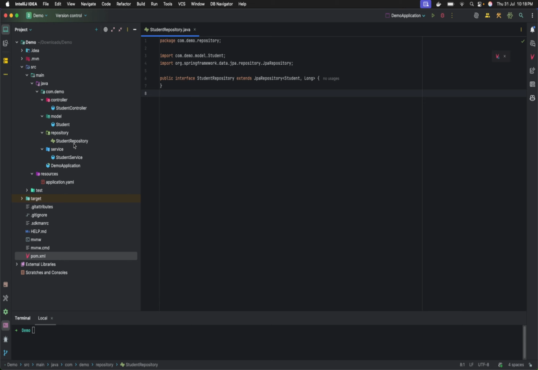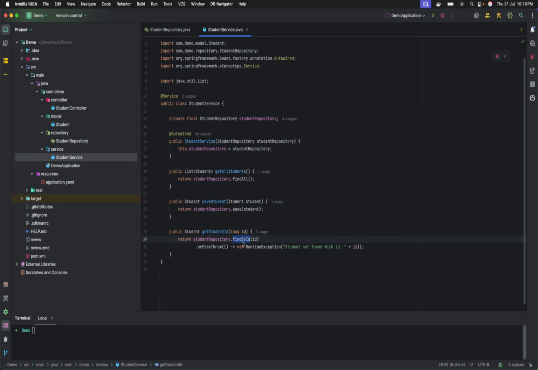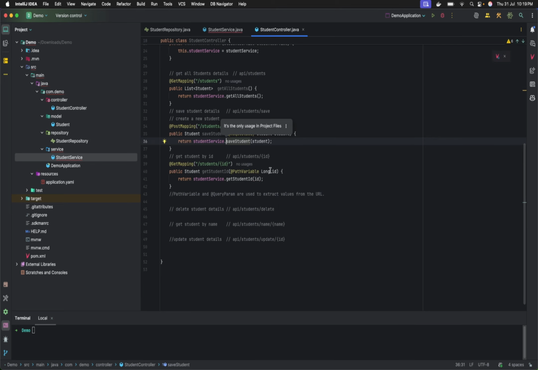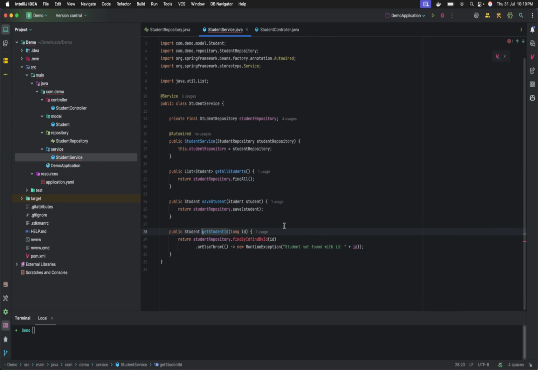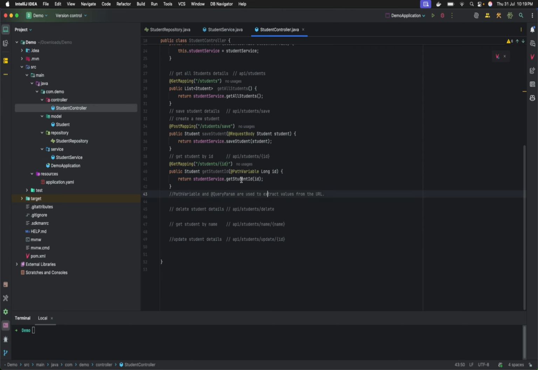One second, I'm removing other code. Okay, now, student by ID is there, cut. And I am rolling back this one, and in the student class, get by ID is done.